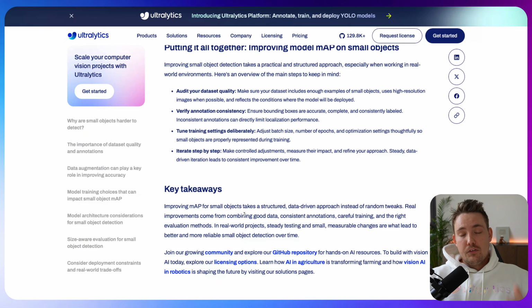Hope you learned a ton. Definitely go through the video again, and really try to work with these things when you're working with the YOLO models, because the training part of it and running inference is very, very easy. It's just a few lines of code. All the other things here are what really matter.